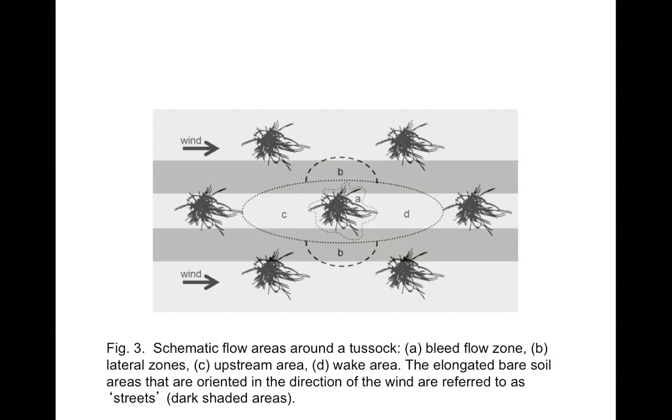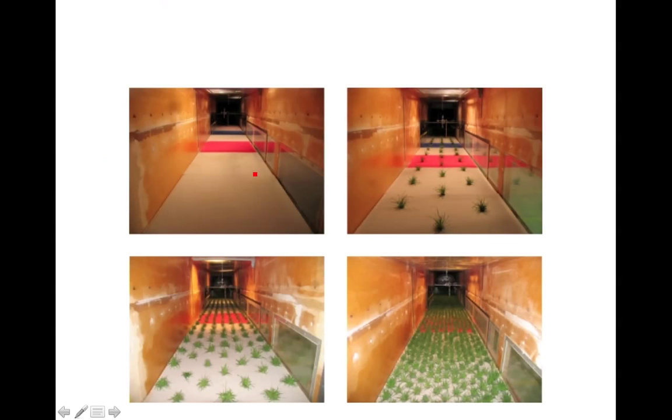So these guys did an experiment. I've got some references down the track, where they set up patches of vegetation in a wind field, and they coloured some soil so you could actually see the sediment transport happening. And they came up with regions of influence around plants, denoted B, C, D and A here, which describe different processes that were going on. You can see this in the next few slides, so I'll let you read the bottom bits to see what's going on. So here's their experimental chamber.